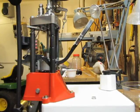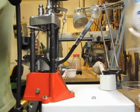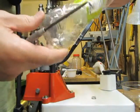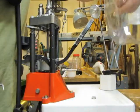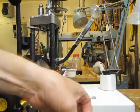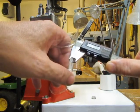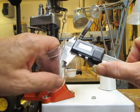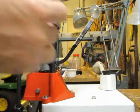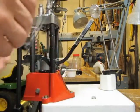So this fix is real simple and it costs you nothing to make. Go to the recycle bin, find an old clear plastic container, plastic water bottle, anything with clear plastic that you're going to recycle. The plastic that I found works the best is this thickness right here, about 0.012 of an inch, or 12 thousandths of an inch. That's the plastic I find works best for me. What you're going to do is cut out a little piece here and fit it in there, and I'll show you that in steps.